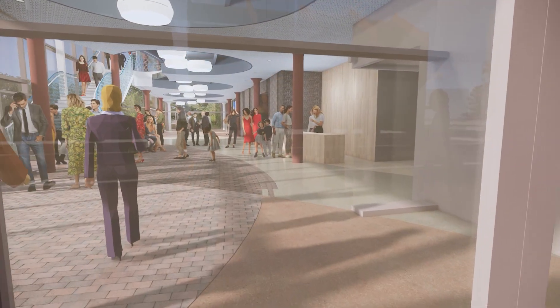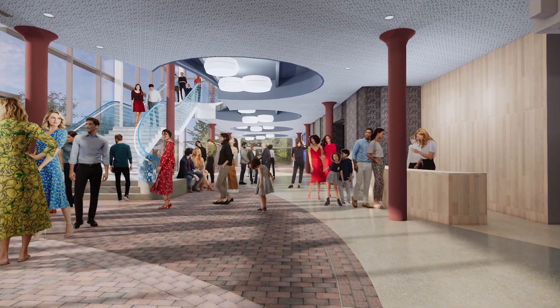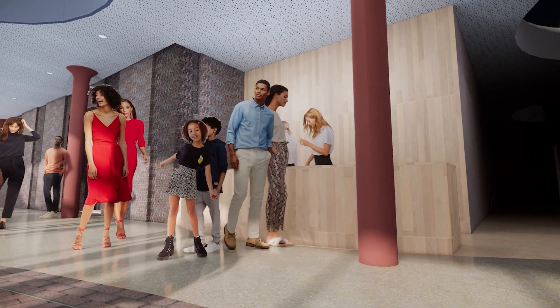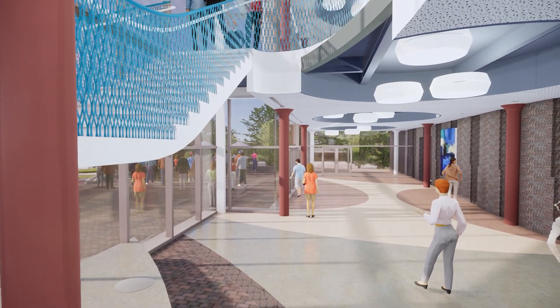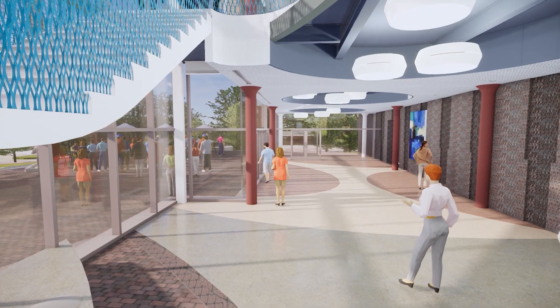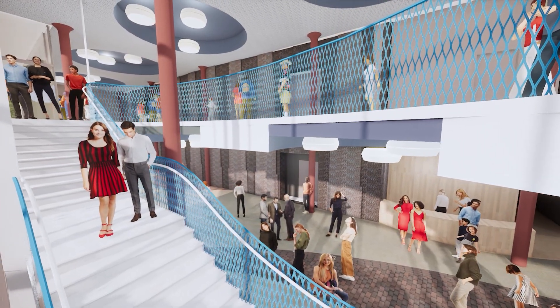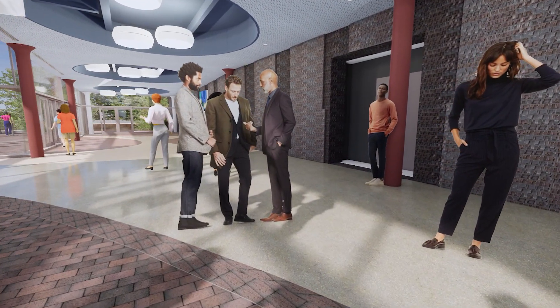On entrance into the lobby of the Kane Center, you will notice immediately the reception area named by Equesta Bank. The reception area will serve as our box office and also where you can find out information regarding upcoming classes and events at the center. The reception desk will be constructed from reclaimed wood from the historic cotton gin currently on the site today. The two-story lobby is enclosed on three sides by glass, which will allow all activity to show to the outside public. The lobby also serves as a great public gathering space and a place for private events or networking gatherings.